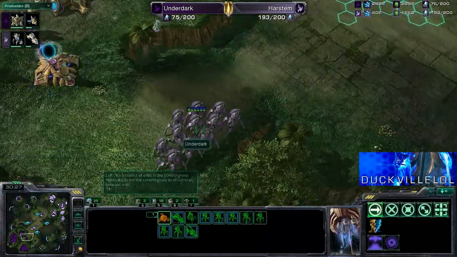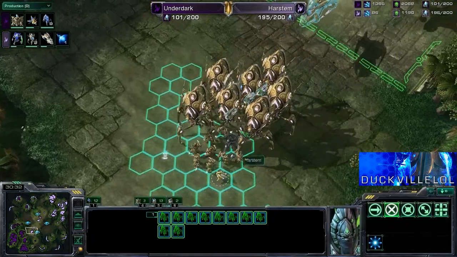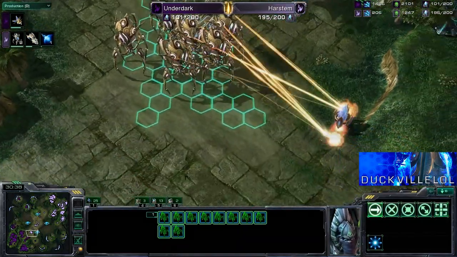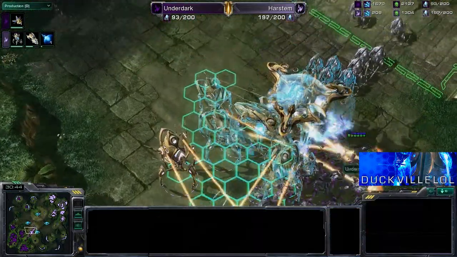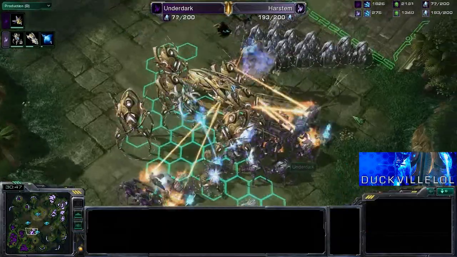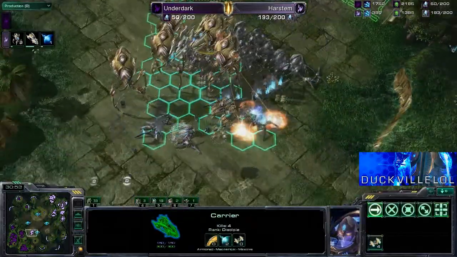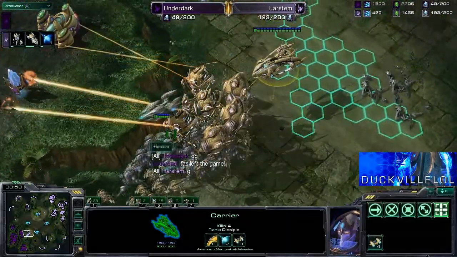Harstem has actually taken advantage despite getting hit with a double Vortex there. He is now in a commanding lead with Colossi marching down the map, taking out pylons left, right, and center. The Mothership still alive, and in fact is going to be able to... No, she doesn't. She goes down straight away, and the carrier is still in the mix here. Stalkers being blasted away, and that will be it for Underdark. He has set his GG, and that will be the game.